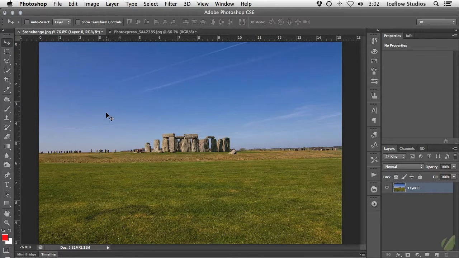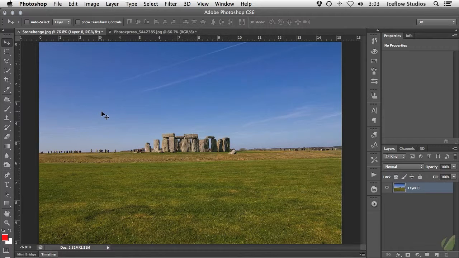When Photoshop CS4 was released many years back, Adobe unleashed a new technology to the masses, which has changed the way we edit our photos. Content Aware Scale was introduced with Photoshop CS4, and the Content Aware technology has been expanding ever since, with Content Aware Fill and Content Aware Healing in Photoshop CS5, and this year in Photoshop CS6 we saw the addition of the Content Aware Patch tool and the Content Aware Move tool. In the next few videos we're going to be taking a look at these fantastic tools and how you can benefit from them in your projects. To kick things off, let's start from the beginning when Content Aware Scale was introduced.